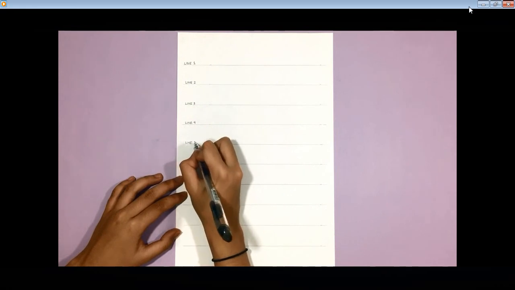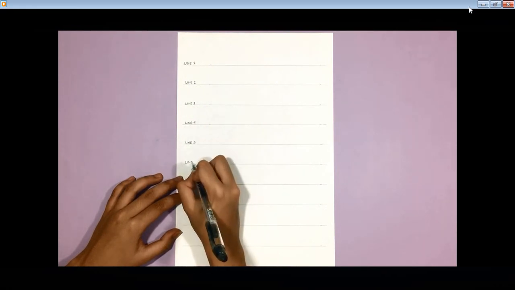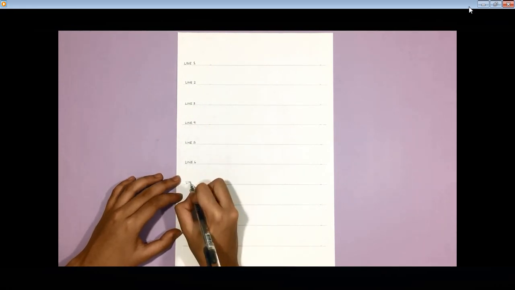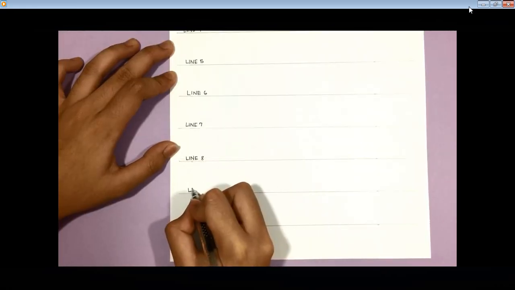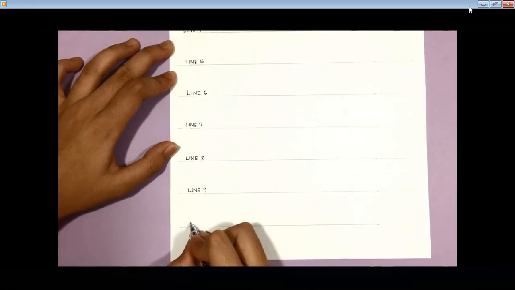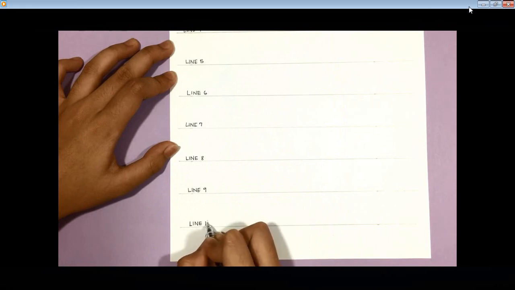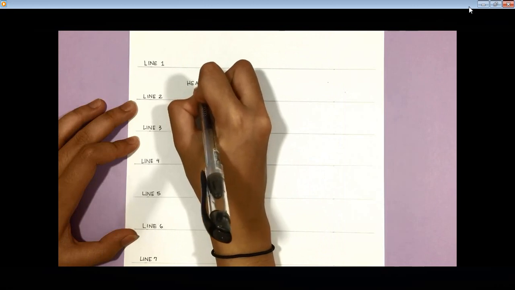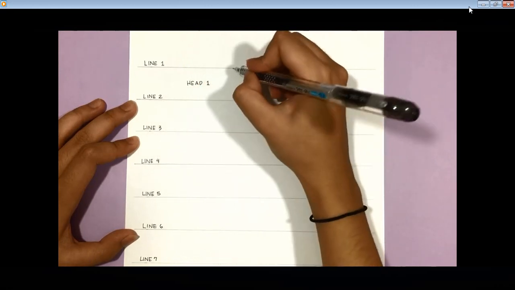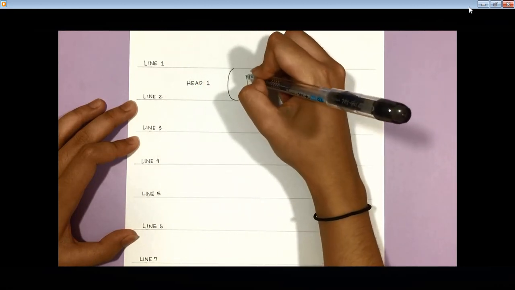So as you can see on the piece of paper here, I have drawn 10 horizontal lines down on the page, and between each line is an inch, and I've also labeled each line with the corresponding number, like line 1, line 2, to make it easier to see which line I am talking about. Then the space between each line, for example, between line 1 and line 2, represents the size of a human head.